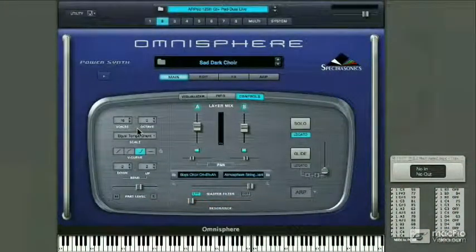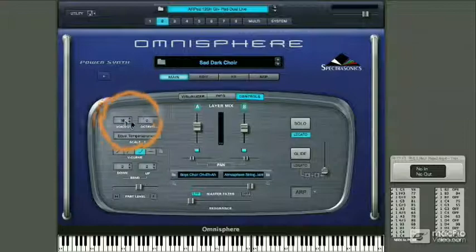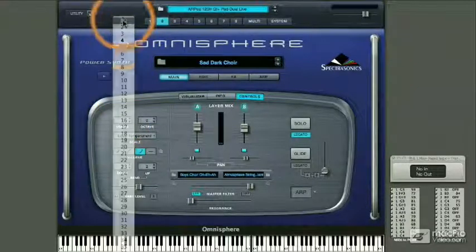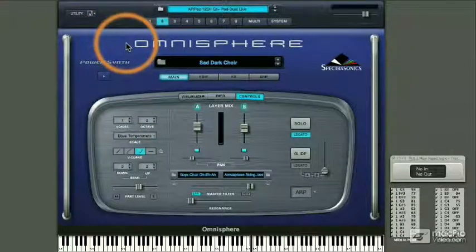Let's move on to other main page controls. We'll start with the voices setting. In a software synthesizer, playing multiple notes in a chord activates multiple virtual oscillators under the hood. So when I play this chord with my sequencer, with a setting of 16 allowed voices, I hear every note in the chord. So I'll set this to allow only a single voice. Now when my sequencer plays the same chord, I'll hear only a single note.